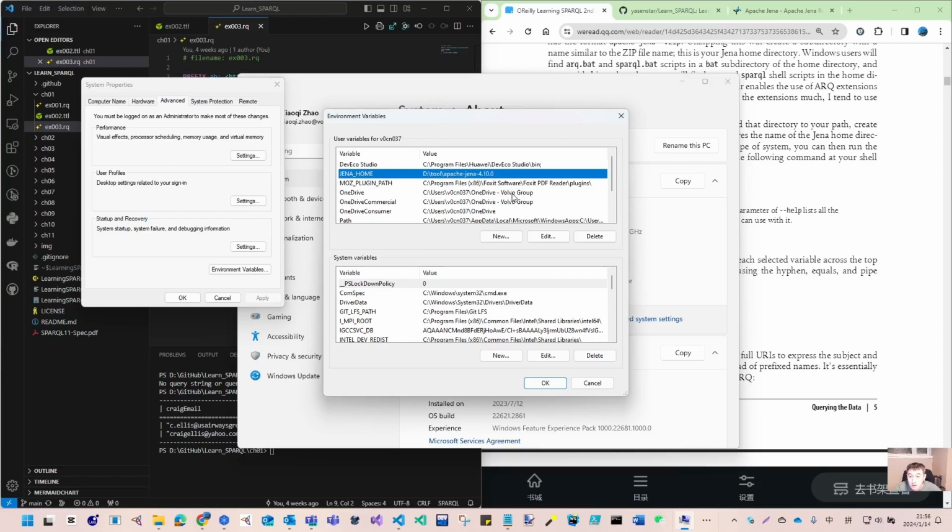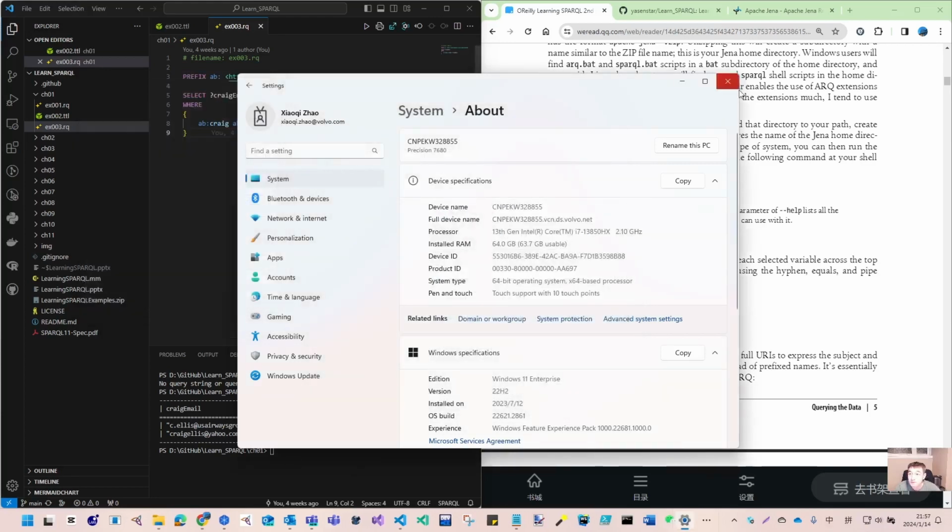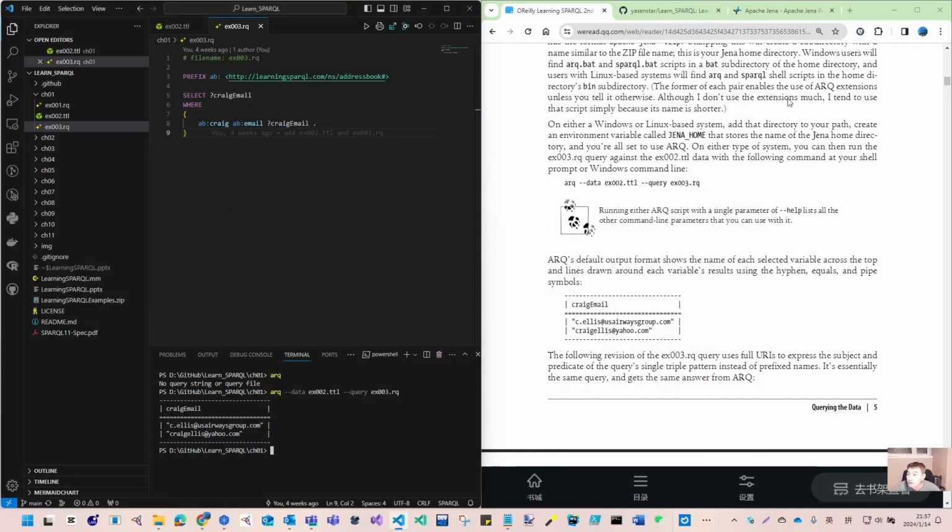You don't need to point to the subfolder. It's just the root folder where you extracted your Jena download package. You can put that into your user variable. That will be enough instead of the system variable.